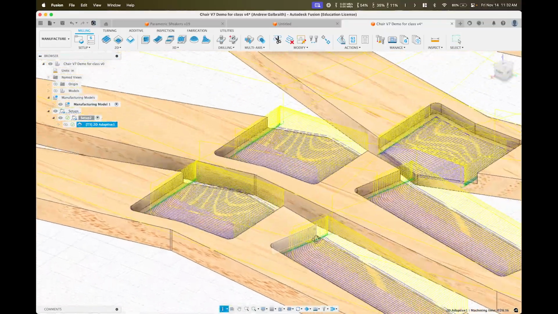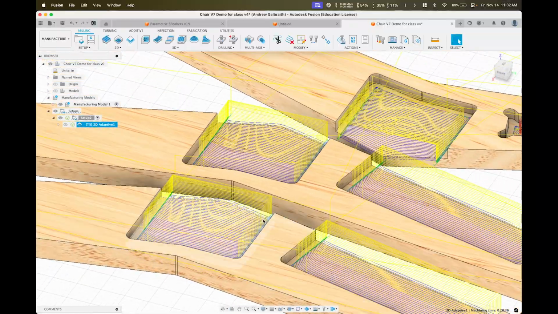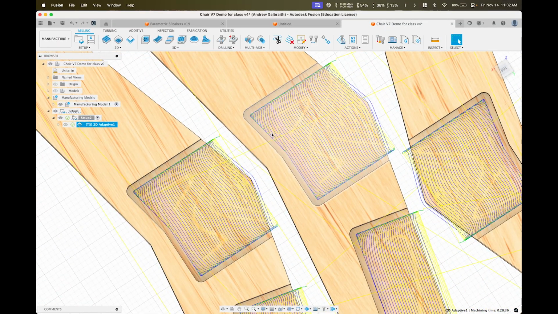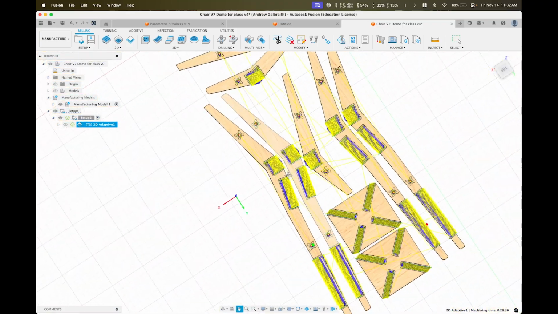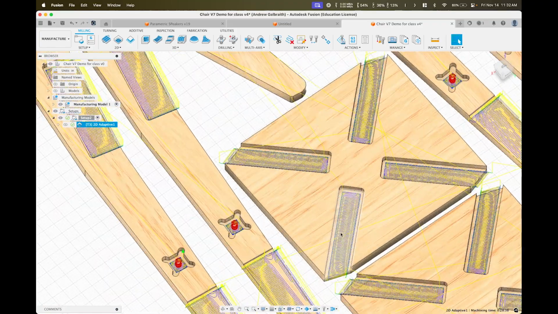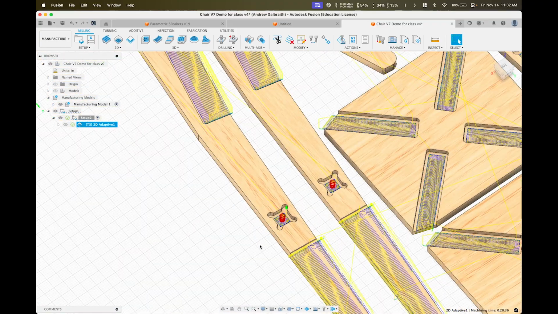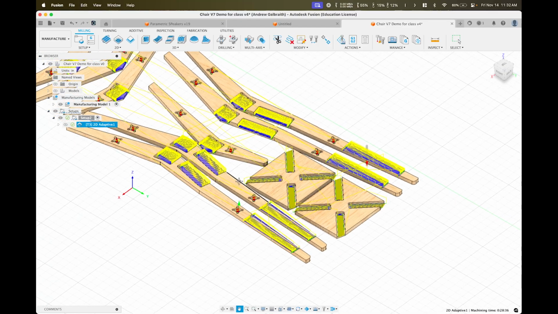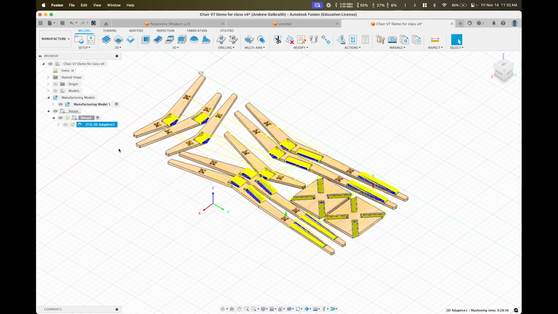Okay, you should see kind of a preview, and when you zoom in, what's going on with your cut here, and it's showing you basically the path that the tool will make to make all of these cuts. So yours will probably be a little cleaner and simpler than mine. What you want to look for, though, is that you have this valid check mark here. If it gives you a little yellow exclamation mark, come talk to me. We'll figure it out. But what matters is now we've basically cut all those half-depth cuts.